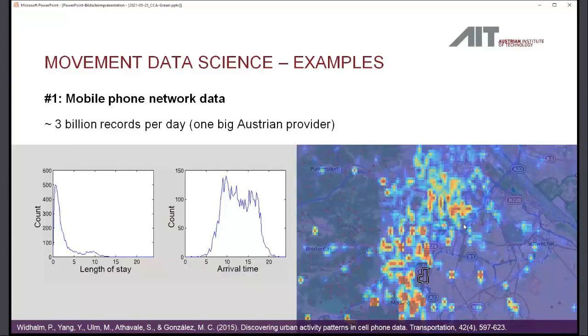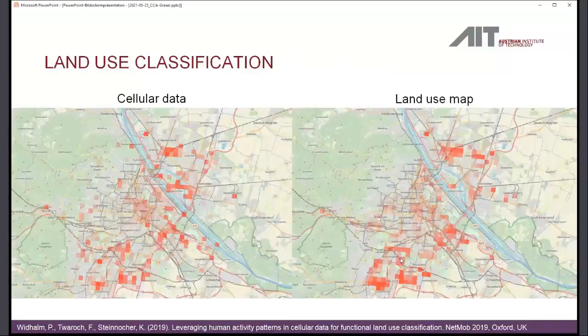And these kinds of patterns, you can look in all the different regions, every cell that we have here in the map, and you will see a different kind of distribution depending on the land use in this area. So we tried to classify the land use based on the cellular data, and then we compared it to a classic authoritative land use map to see if that's anywhere close. And in Vienna, we have very good authoritative land use maps.